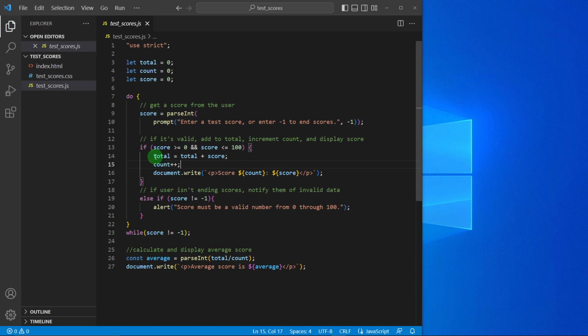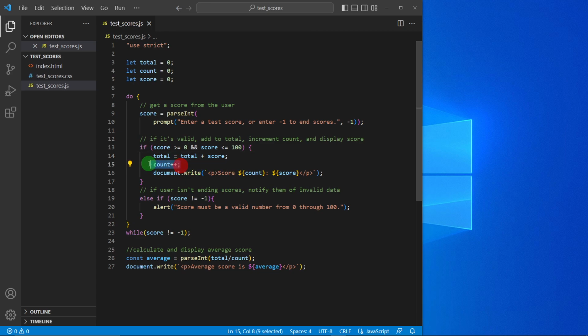And if you're looking at that saying, hey, there's a better way, you're probably right. The shorthand version to write the same thing of adding the score to the total and then storing it back here is to say, instead of this, we can say plus equal. That means the exact same thing. So you could see that written either way. Let me change it back. We'll just keep it the way they meant it in the book.